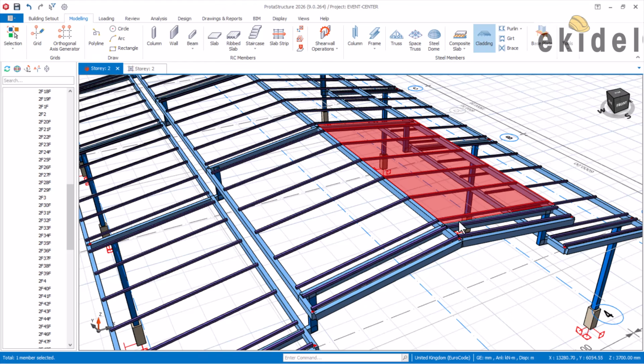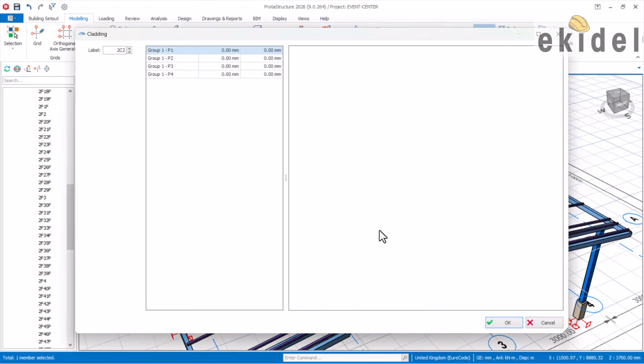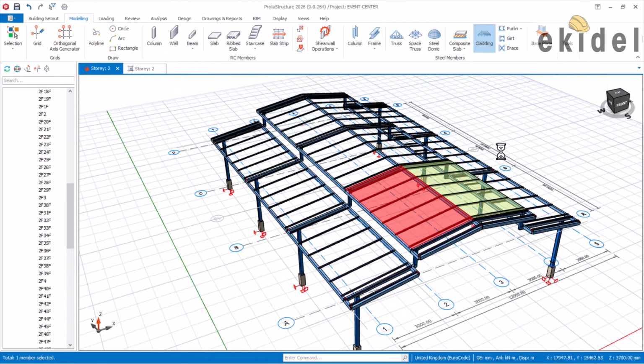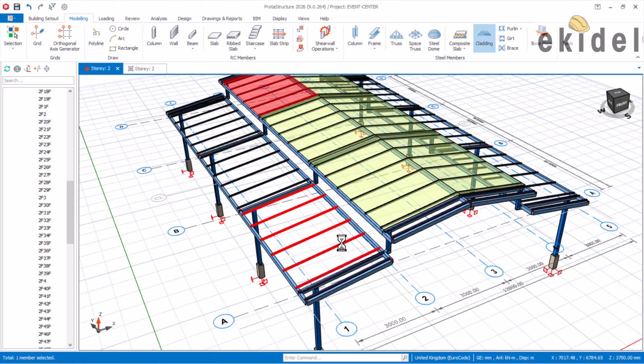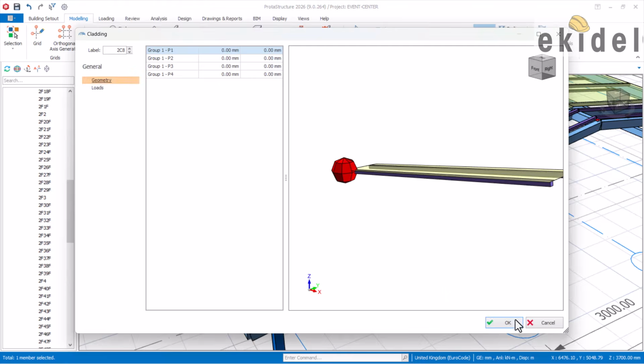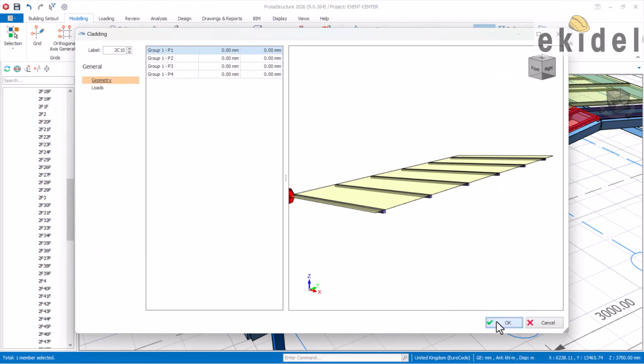Just while you are on steel cladding, click on the polylines, and that will insert the roofing sheet for you. So do the same thing now for all the other ones here. I'll do the same thing here, click here, and then click here. And also for these small ones here too, do the same thing. Click on the polyline itself, which is here, and then say accept, and that will have it there. And again here, and that will have it here too. And again, let's do this other one here, and that will also have it there. And again, you can see that, right?